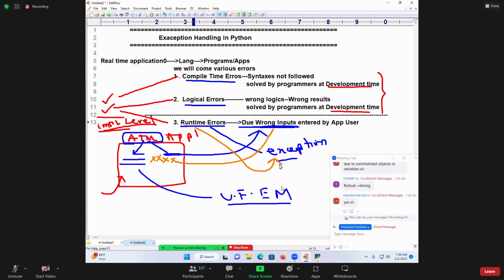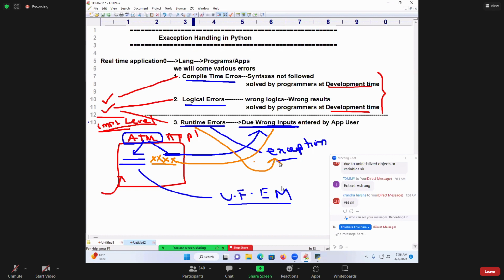Wrong input. Reading notes is called what? Correct input. Not reading notes is called what? Exception, and error, runtime error. Runtime error is known as what? Exception. Listening to the class from beginning to end is called what? Correct, valid input. Sleeping and waking up in the middle of it is called what? Exception. Correct? Yes. So, don't repeat these examples. I am just saying it so that everybody can understand. Coming to the point, entering wrong input is known as what? Exception.